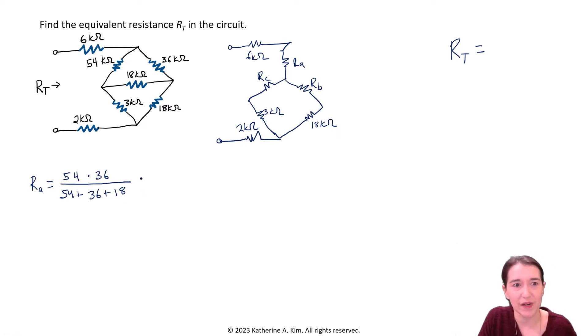You can, of course, use a calculator, but we can even do this with just mental math. So we notice that each of these is a multiple of 9. So we have 9 times 6, and then 9 times 4, and then 9 times 2 on the denominator. And we can also write that in, we can factor the top one as well. So 9 times 6, and then times 36, which is 9 times 4. So on this bottom one, we can collect the 9s together, and we will get 9 times total of 12.